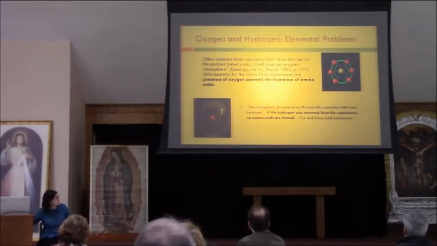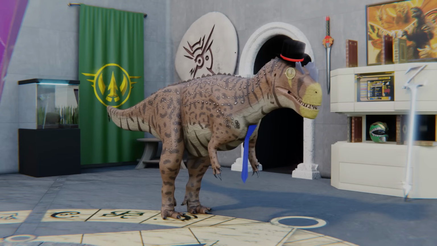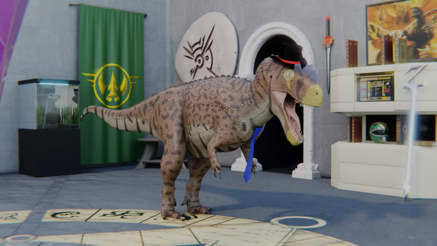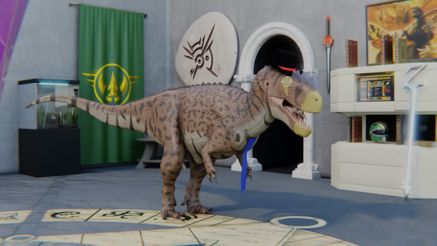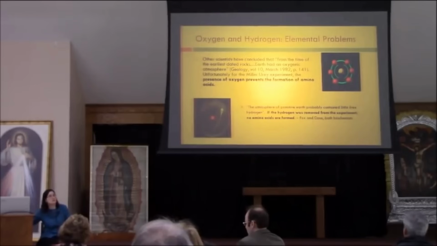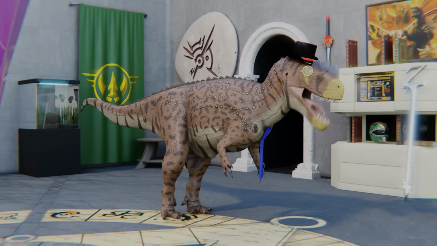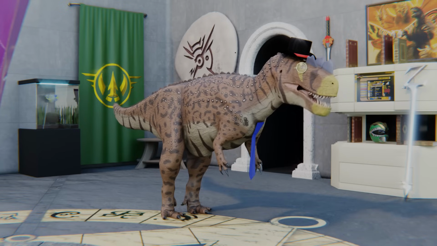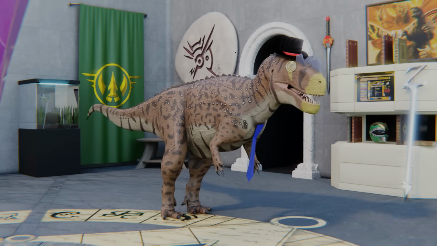And another problem with this flask is that the atmosphere of primitive Earth probably wouldn't have contained any hydrogen, because the hydrogen would have been too light to stay in the atmosphere in sufficient concentrations. And if you don't put hydrogen in the flask, you don't get amino acids either. It's also very reactive. And yeah, there's a reason that no one today is using the Miller-Urey experiment as if it's how amino acids formed on early Earth. That was some 70 years ago or so. We've moved on. So you have oxygen, which means no amino acids. You don't have hydrogen, which means no amino acids. Two strikes, you're doubly out. For this method, yes. Pointing out that you can't make a cake by mixing flour into a public pool doesn't really mean that you can't make cake at all.